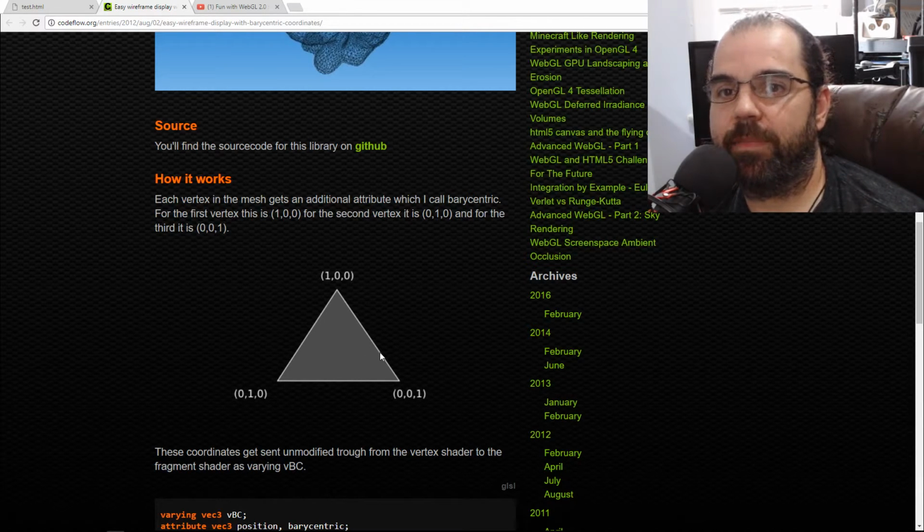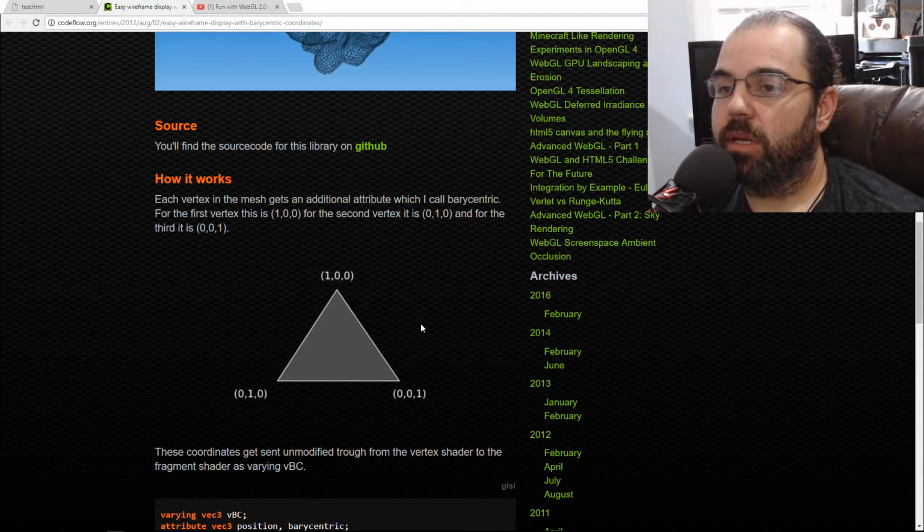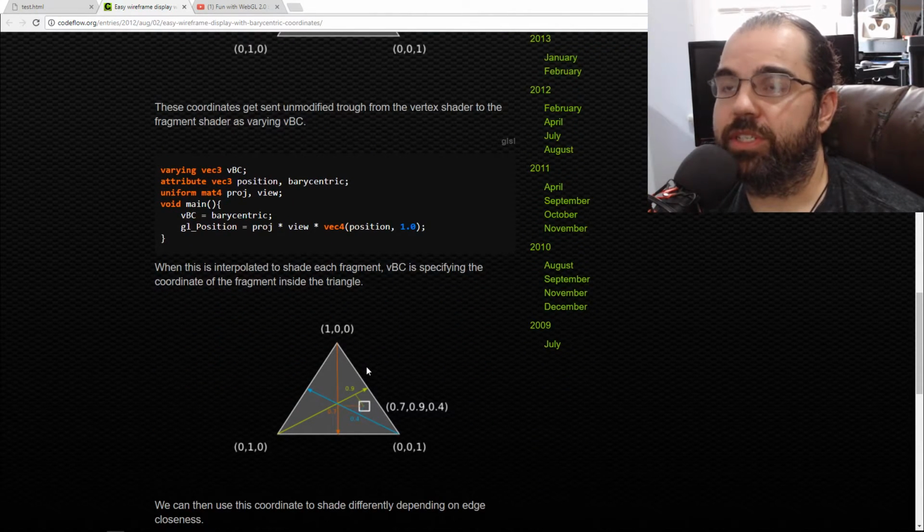It's kind of like having radio towers and GPS, and it triangulates where you currently are, and it can tell you if you're closer to a tower or not. And when I say that, I mean the pixel. So you have to do this in the fragment shader. So you have to do it per pixel. So here's a nice illustration about it.